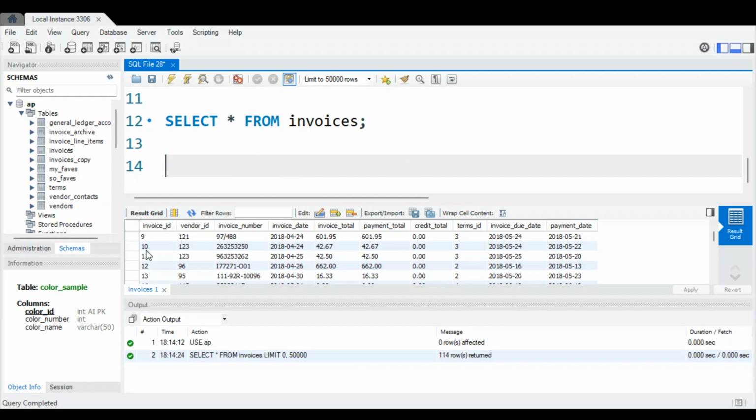So let's go ahead and do it. So select, and we'll do the count splat, right? And let's do a column alias, so we've got something that's actually readable down here for the column. And let's call it invoices count.